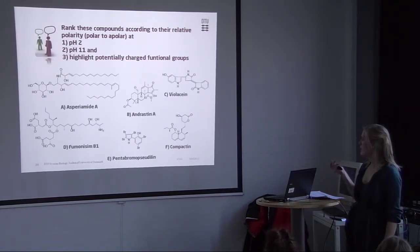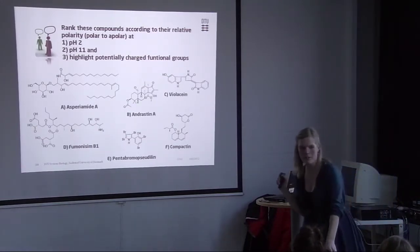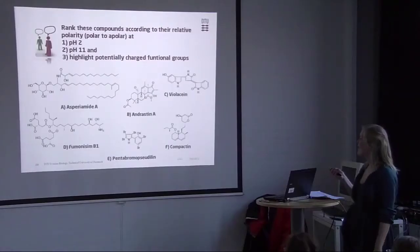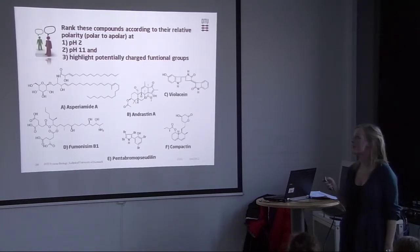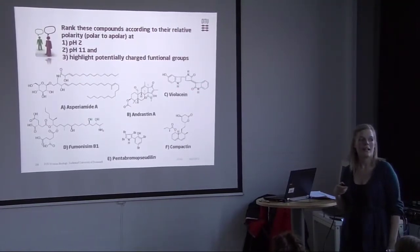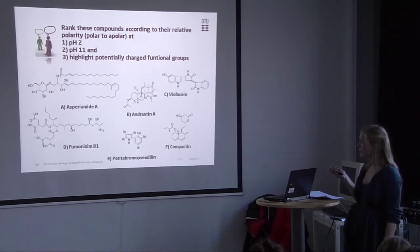Then we got this funny compound up here. And Christian will have a case with that later on, because sometimes polarity and solubility and retention is not always the same, and this goes for this compound here. But if you look only at the polarity, the log D value, this phenyl up here is charged at high pH, and then it does some funny stuff. So even though it's an amide here, the double bond here can move electrons around and actually accept a proton. So this will be positively charged at low pH. So even though it's actually a quite large molecule with a lot of aromatic systems, it's quite polar at low pH.